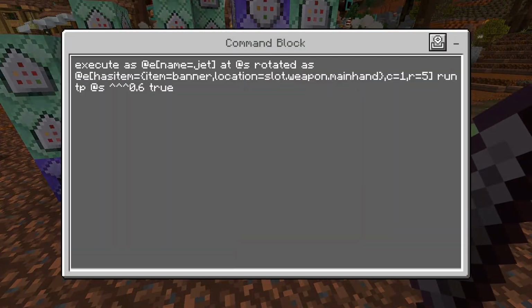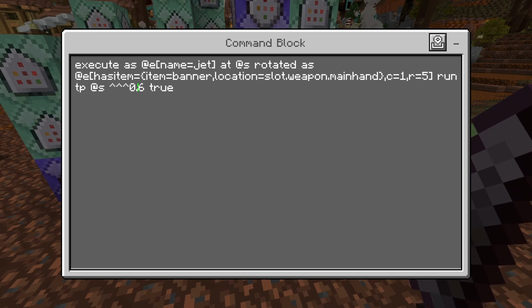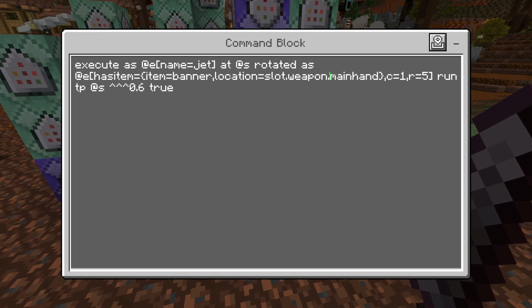So the first 3 commands are actually all exactly the same. So we're just looking at anything named Jet, and we're going to teleport it 0.6 blocks forward, and it's going to copy the rotation of the nearest player. So that just means the pig is going to be moving forward in the same direction that the player is looking. That's what that means.